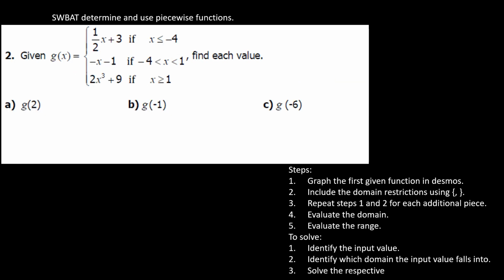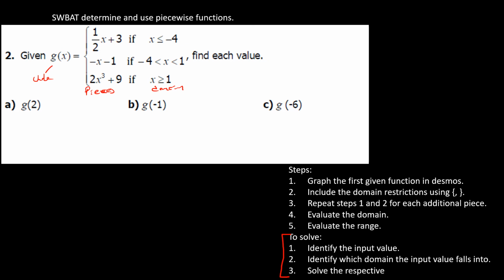So for these problems here, wow, this is interesting. This is still a piecewise function. This is our whole function, right? Here are our pieces, and here is our domain. Okay, the only difference now is instead of having 2 pieces, we have 3, but the rules are still the same. Okay, to solve, the rules are still the same.